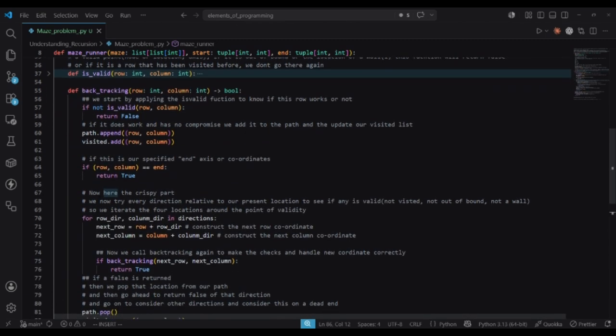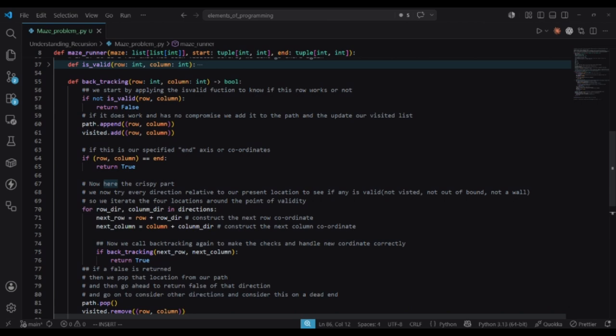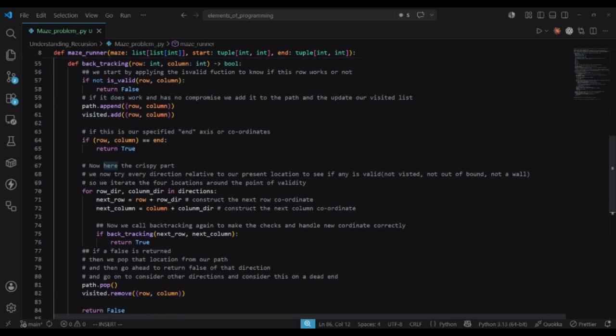We start by applying the is valid function to know if this rule works or not, right? So from the first rule we say if not is valid, so we check if it's 1 or is outside of bound or whatever, right? If it is false we bounce it. But if it's not, it goes down to be appended into our path and into our visited set, right?